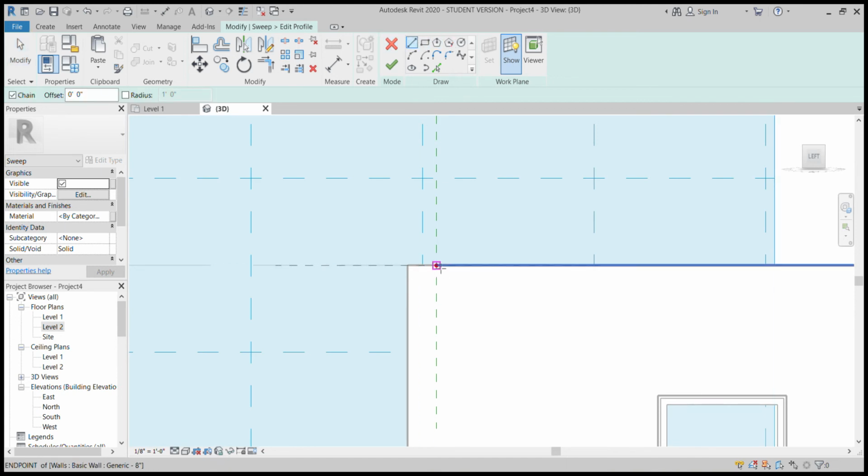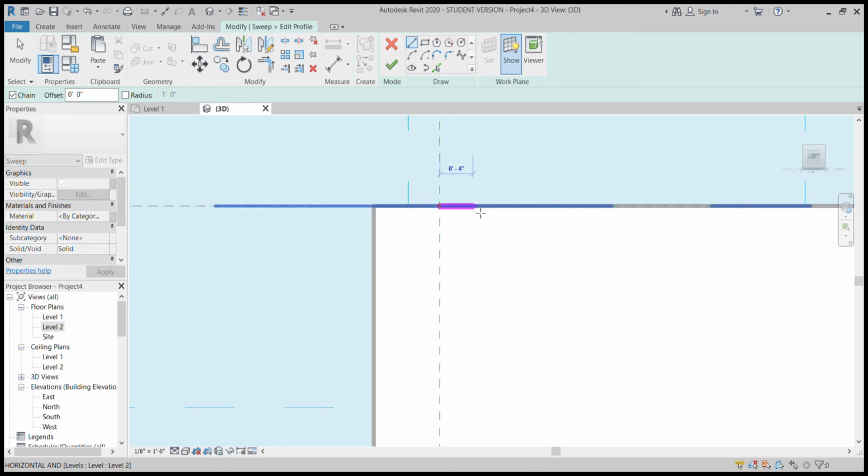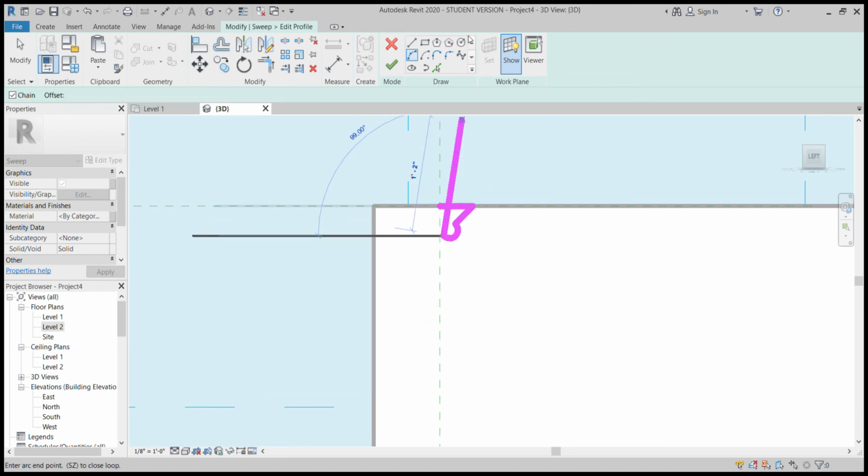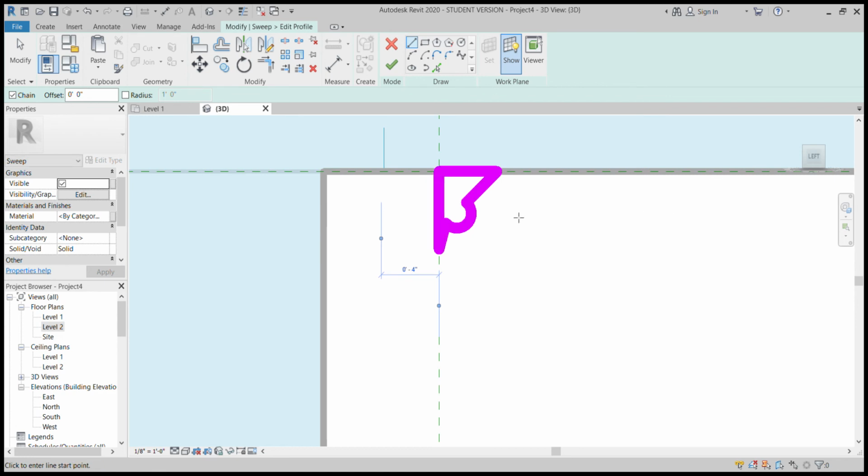So we'll take our line and let's think of something interesting that we could do. If we just come out a little bit, this will be a very thick crown molding, but it'll be okay. So we'll do something like that. Then we'll transition over to a bit of a bubble, and then we'll just slant it down like so, and then we close it up. And we'll just call that good.